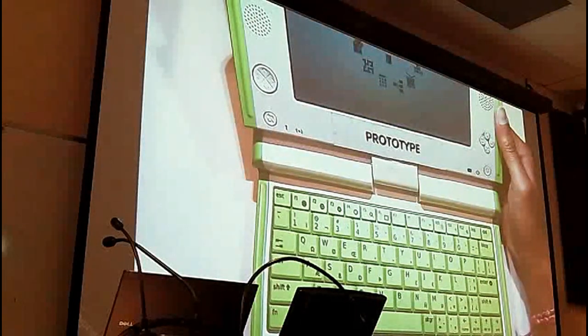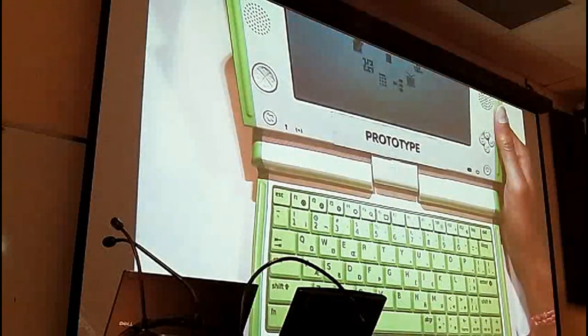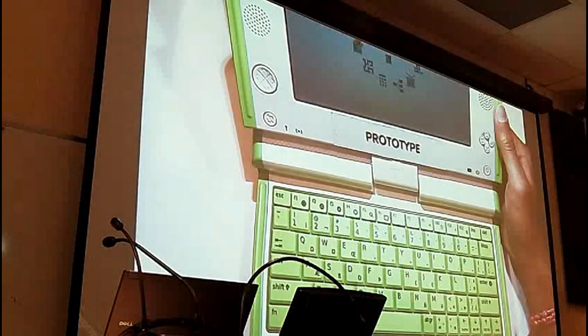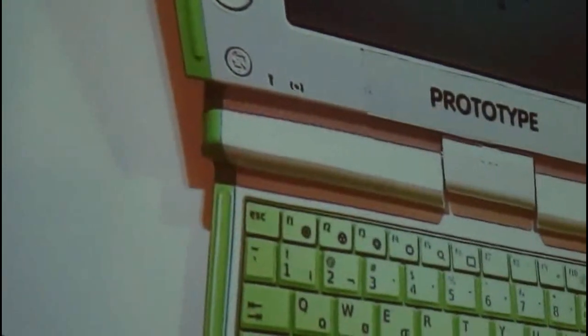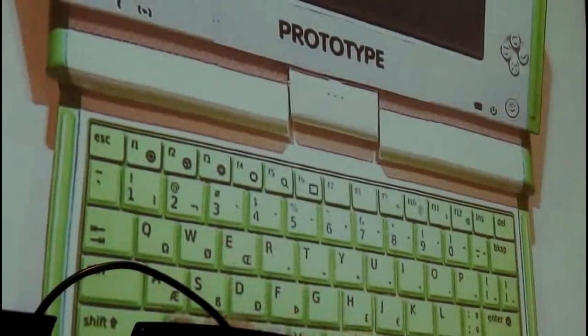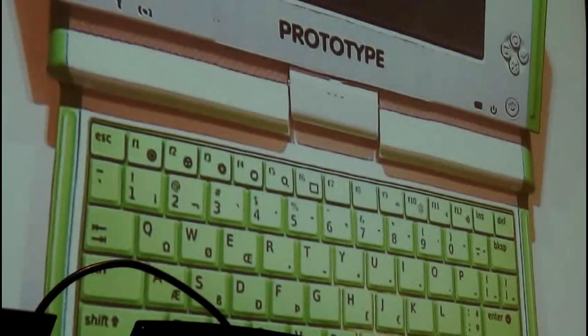But another good point about the keyboard is what we're thinking about printing on the keys is lowercase letters. The reason being is that your standard keyboard has capital letters on them. For children who are pre-literate, when they press an uppercase key and they get a lowercase version on the screen, that's really, really confusing. And they don't necessarily have that mental mapping between uppercase and lowercase at that point in their development. We are also looking for the glyphs on the keyboard to use the same fonts they use for literacy in Australian schools.